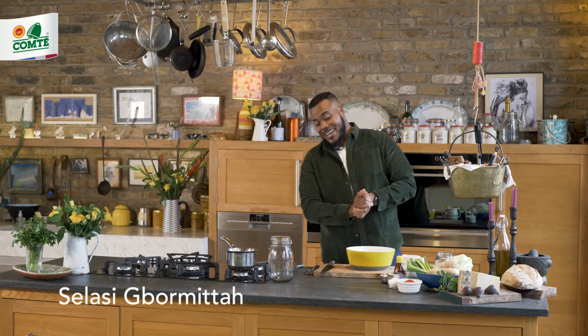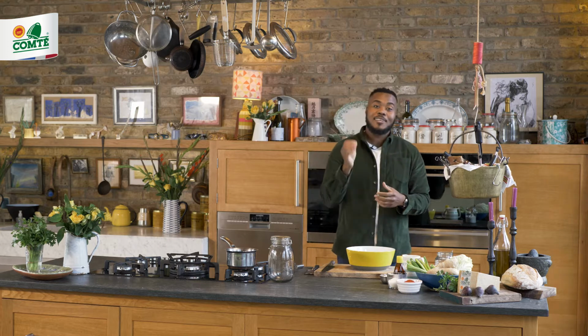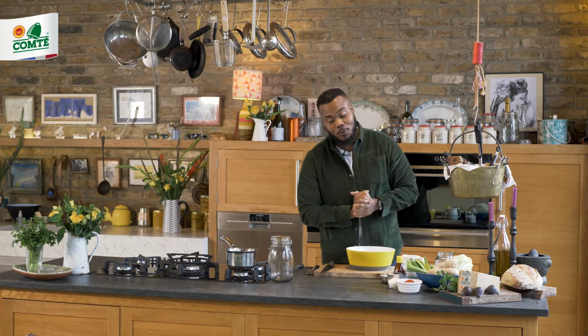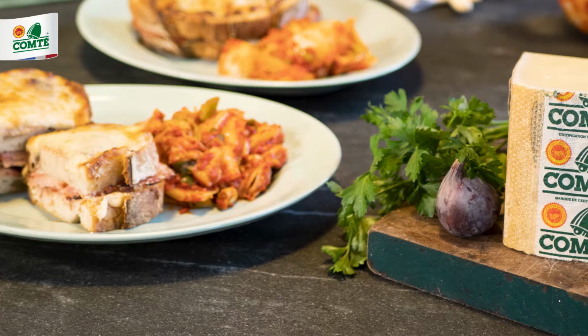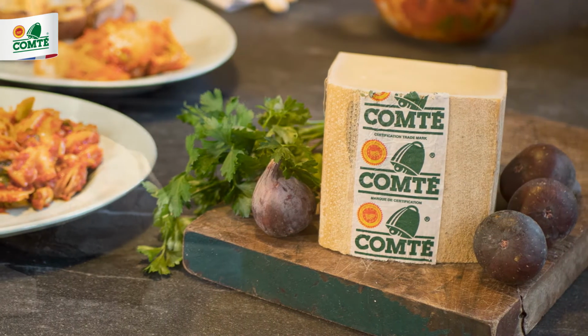Bonjour mes amis. Today I'm here with Comté cheese and we will be making a firm favorite of mine using Comté's 4 to 8 month old cheese. And guess what? It's going to be Croque Monsieur served with delicious spicy kimchi.